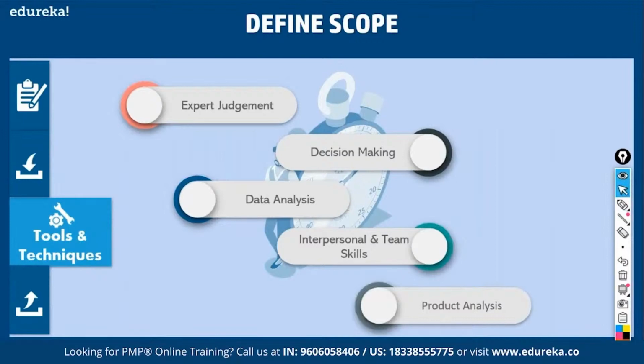Then product analysis. What is product analysis? This is unique to engineering products. In product analysis, we break down a product into smaller and smaller components. Let us say you have a table. What does a table have? It has a top and it has legs. Now, this top, should it be made of steel or wood or plastic? It can be made of plastic if it is not going to withstand a huge weight. It can be made of wood if it has to withstand a lot of weight.